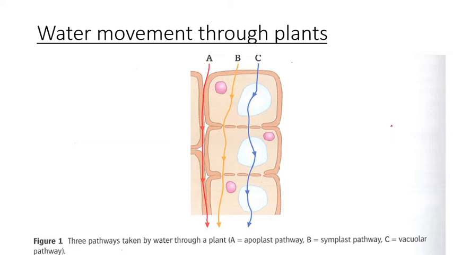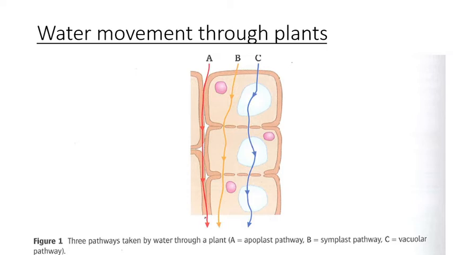So again, the reason why I'm making this is so you've got it permanently. You can keep rewinding, replaying it whenever it makes sense to. First job, water movement through plants. When water moves through plant cells, it can move 3 different ways. It can either move in between all the cell walls. So notice how it never actually goes through any cell membranes here, which means it doesn't move by osmosis. Osmosis needs a partially permeable membrane.